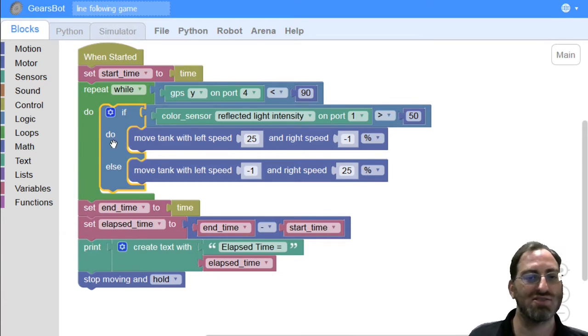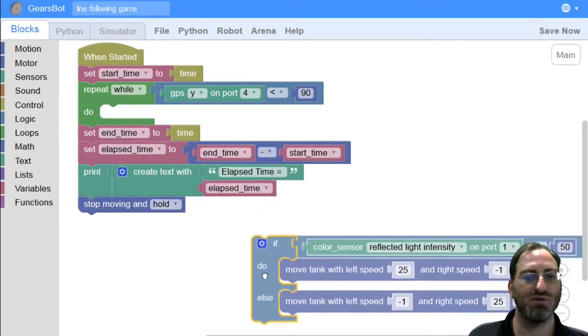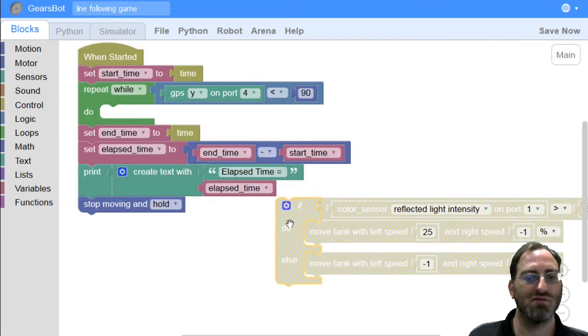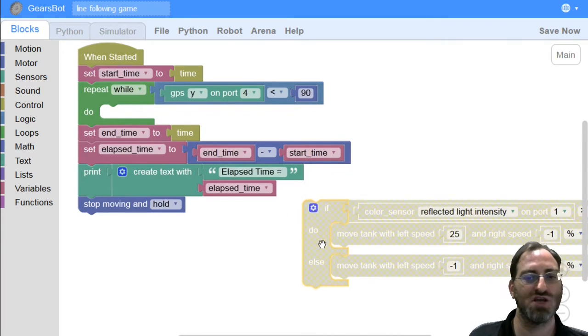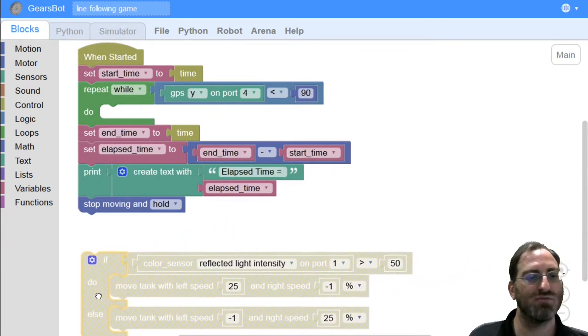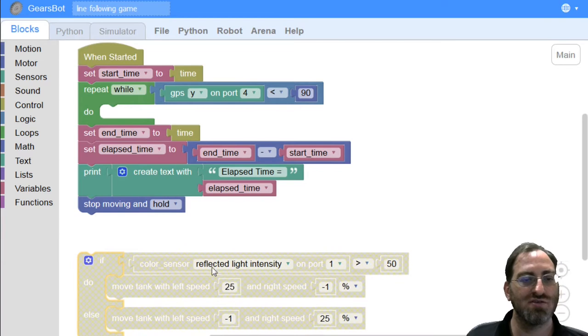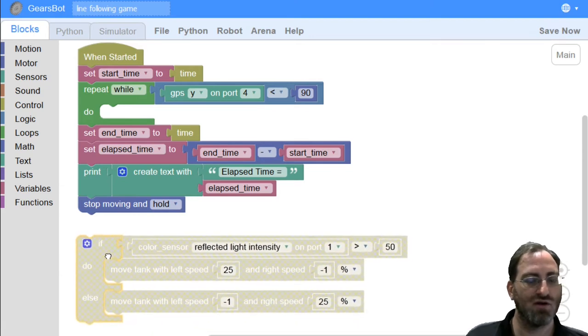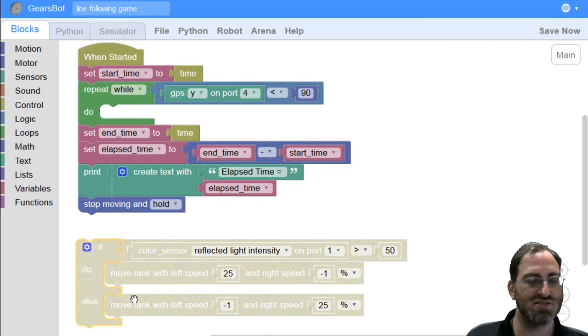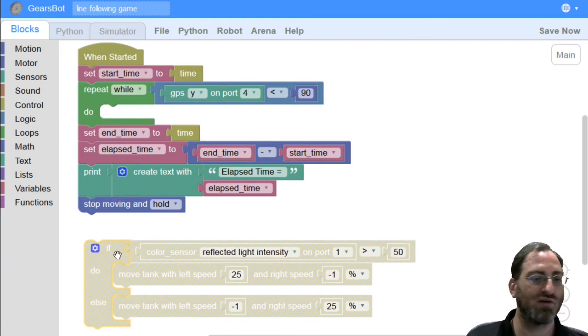And so now let's remove this algorithm from our while loop. We can create another if statement and place it back in here and keep interchanging. But now it's time for me to introduce you to functions so that we can easily modularize the code and interchange different algorithms that we create inside our gaming scaffolding. This algorithm represents the two-state line follower. I will create a function that wraps this, and I will call it the two-state algorithm.